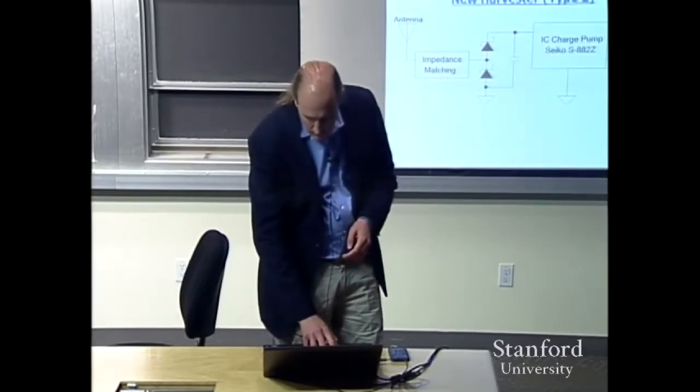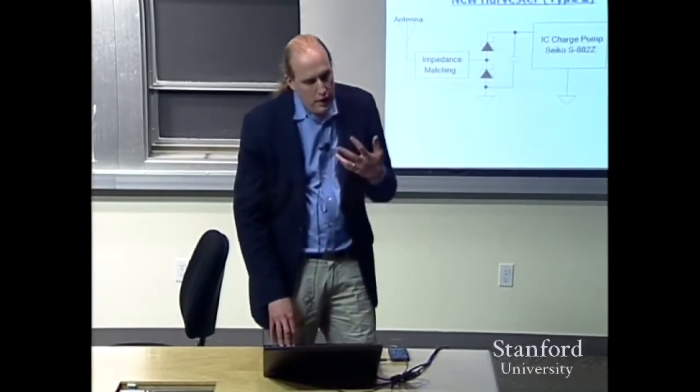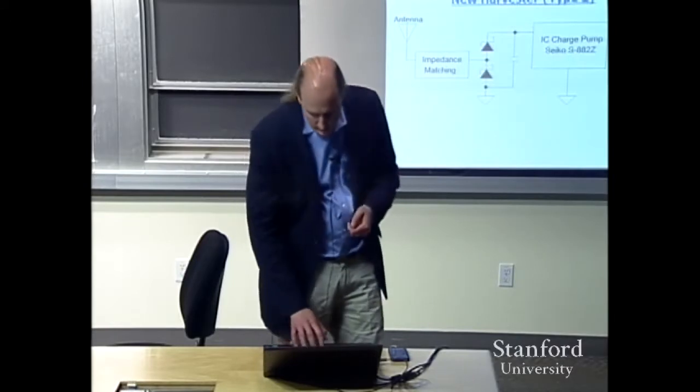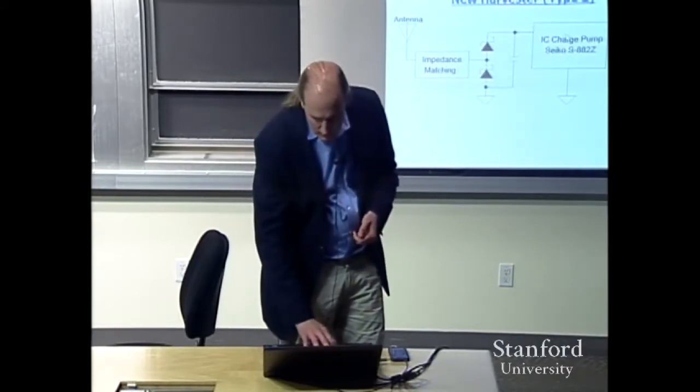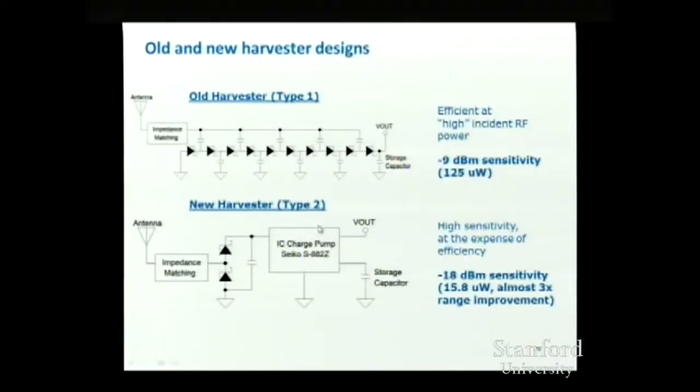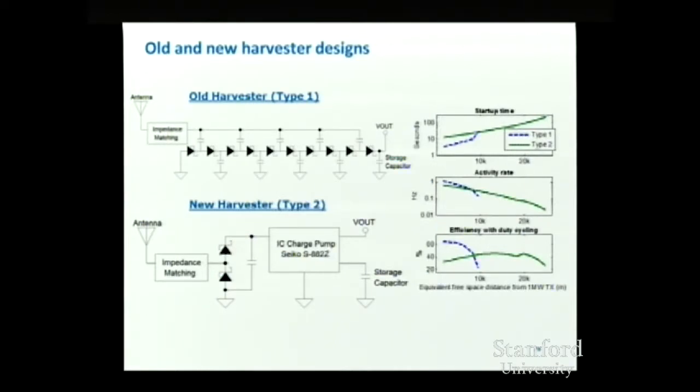On the other hand, one of the nice things about the voltage constraint is that voltage is not a conserved quantity. So this box is actually generating more voltage than you're providing to it. So that's one of the engineering opportunities: to find ways to get voltage gain when you need it.